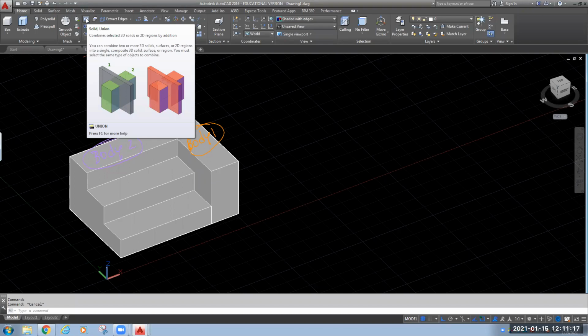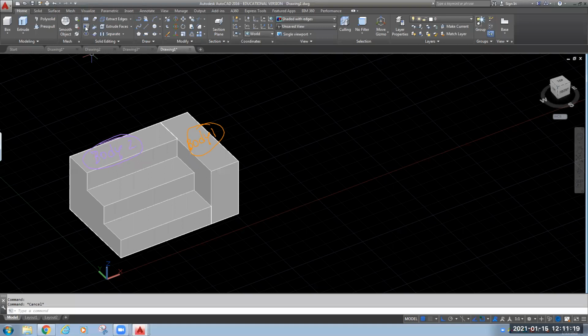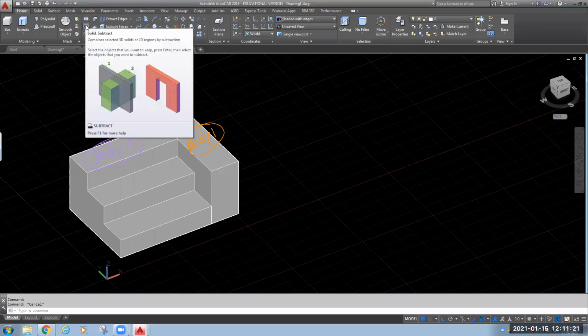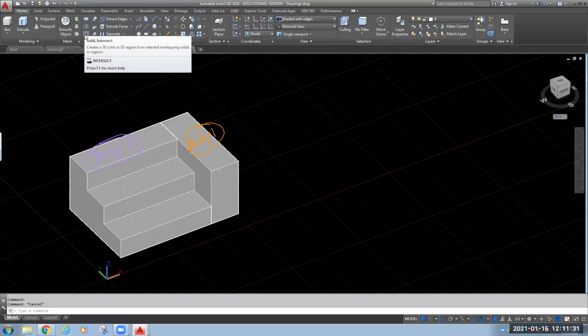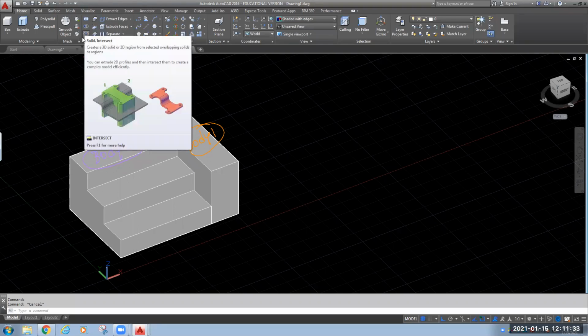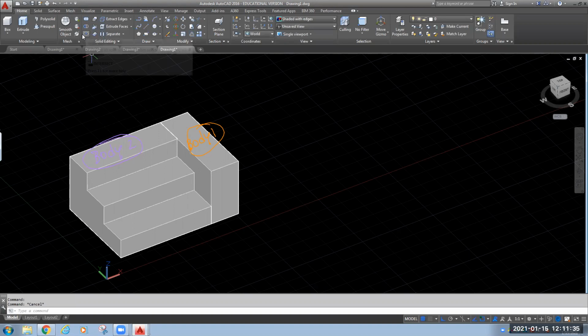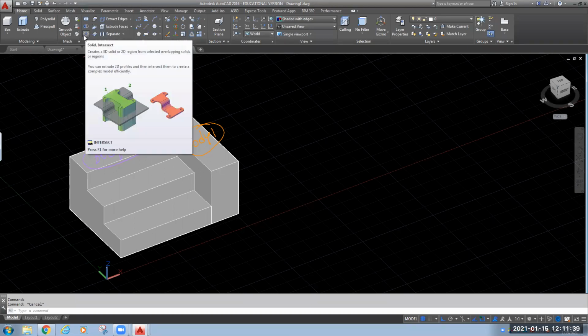Either we can go for union, we have subtraction. There can be some situation where we need to subtract some volume. At that location, use this solid subtract. And at some location, we need the interface between two bodies. Okay, so one by one, I will show you all of them.